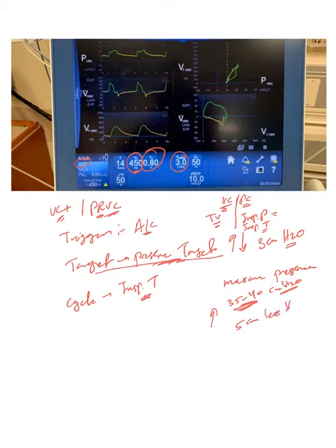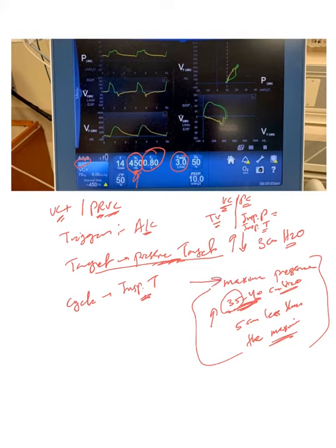less than the maximum set by the ventilator. So if this is 40, the ventilator will go up to 35 and stop, and will not go beyond that. If it's 35, it will go usually to 30 and will not go beyond that. So you don't have to worry that the ventilator will keep going up and up and up to maintain this tidal volume. At the end, there is a limit. Even if the ventilator is unable to deliver this set tidal volume, it will not exceed this maximum pressure.